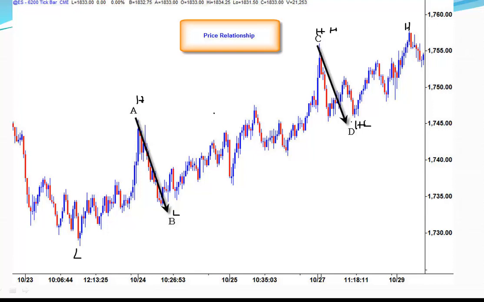Now, I want to take it one step further. In the Dow theory, which we'll get to at some point, I'm going to go more into trend in the future. What it does also say is you have these higher highs and higher lows. Those are intermediate type of swings, and within that you have minor waves.